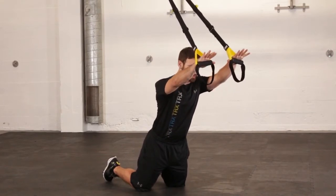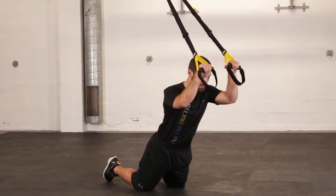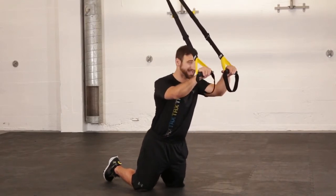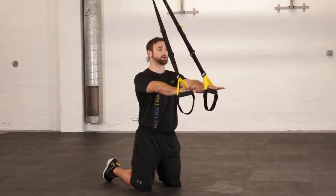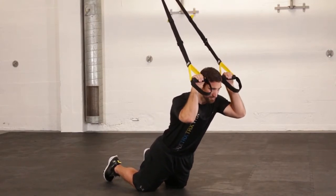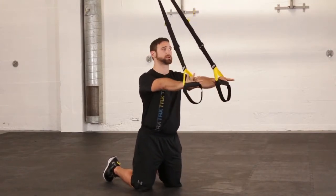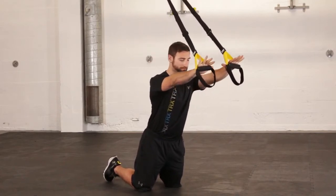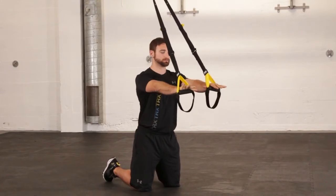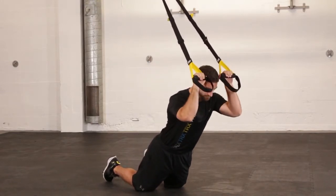keeping those elbows straight. Once you get halfway out, you're going to bend the elbows, bring the thumbs right next to the temples, and then extend all the way back up. Go ahead and roll it back out, bend the elbows, thumbs next to the temples, and squeeze those triceps on the way back up. Whew, that one really gets my core and my shoulders going. Hopefully it's the same for you.